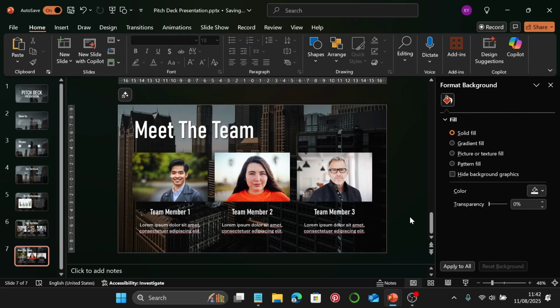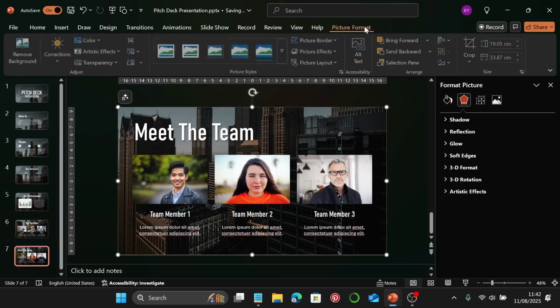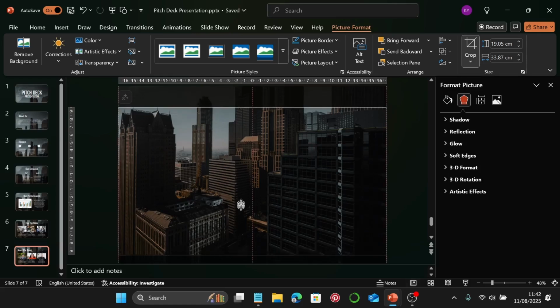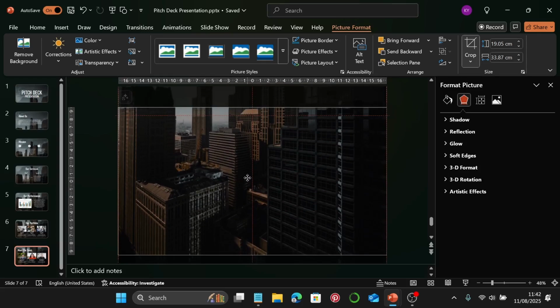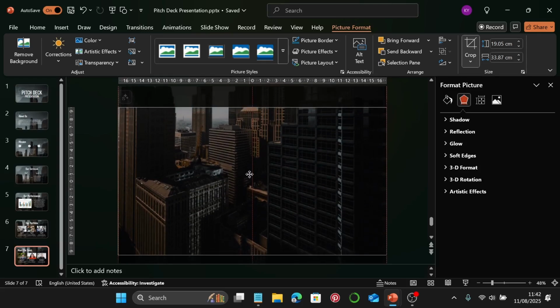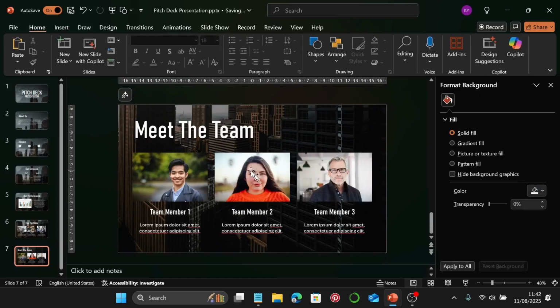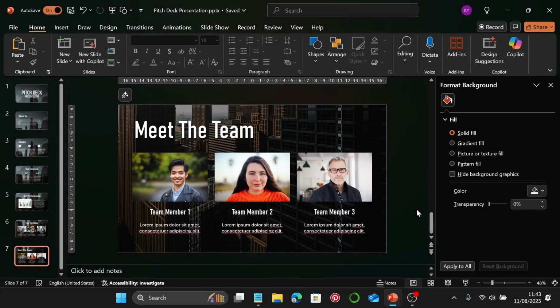The final detail is the image. So select the image, go to picture format, crop, and now we can move this image. I'm holding shift down and I'm going to move this up like this, maybe just slightly like this, and we have this, and I'll click on escape, and yeah, this is our image. So once again, let's look at it for a moment, and we're done with this slide. Let's create the next slide.